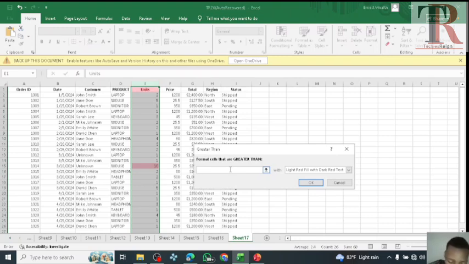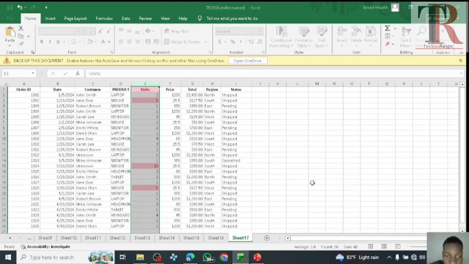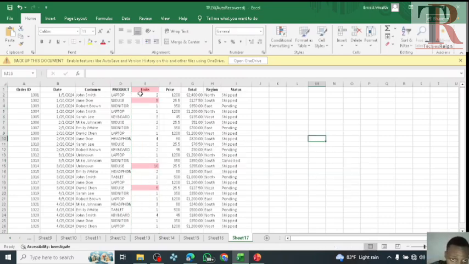But once you say 4, anything greater than 4, from 4.1 or 5, will be highlighted. Now we can also change the color, but first let me show you this. So now we have here unit has been highlighted. We have 5 here, we have 5 here, and we have 10 here. All the bulk orders too have also been highlighted. So this can be considered bulk order.